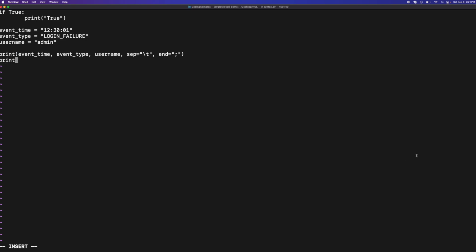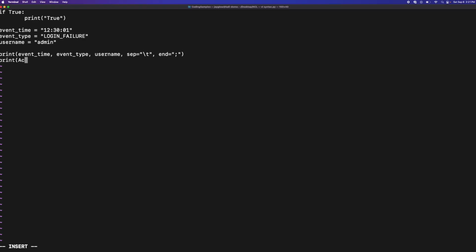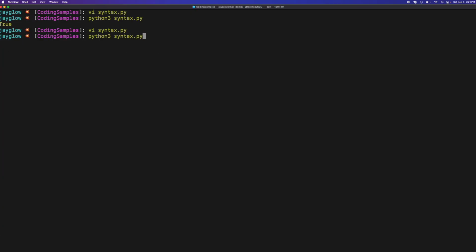And let's put another print statement here, and we'll save this. And notice how we get the time, tab, login failure, tab, admin, semicolon as an end, and then action required. So we can control how the output is displayed on the terminal.